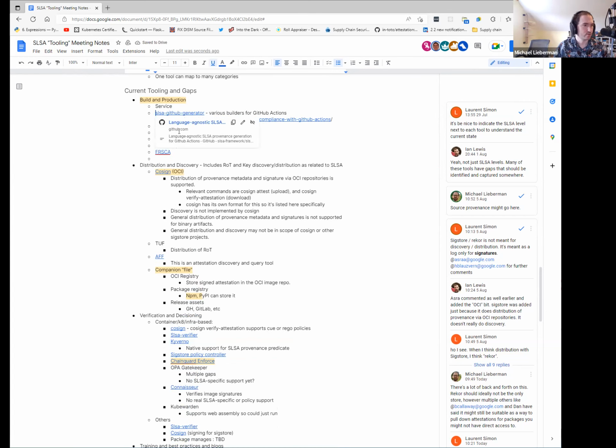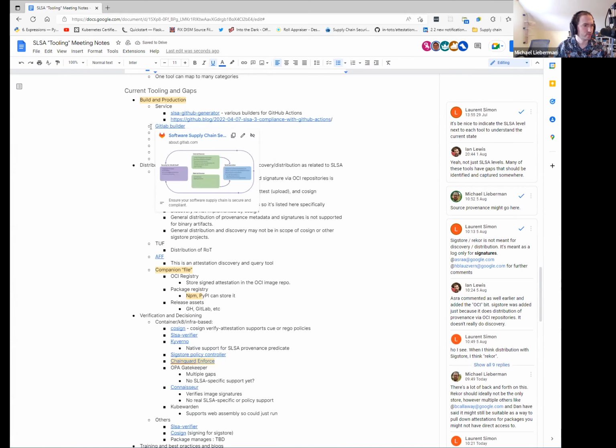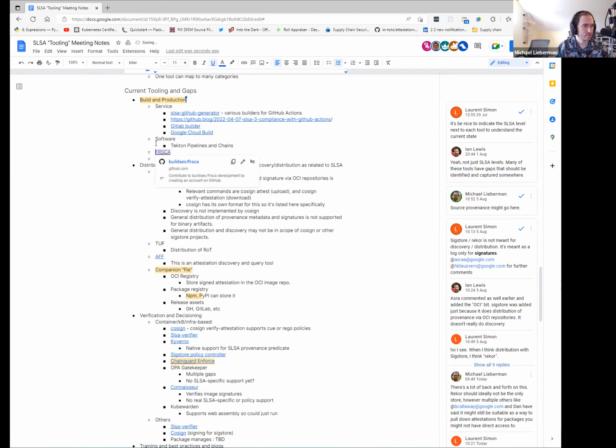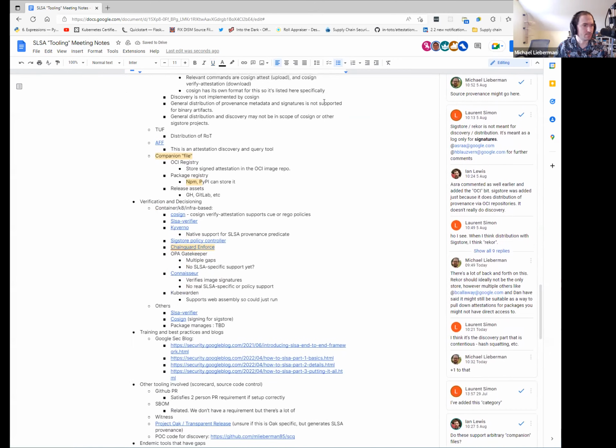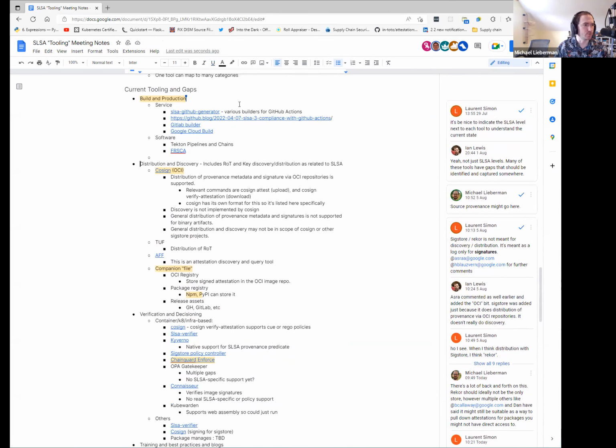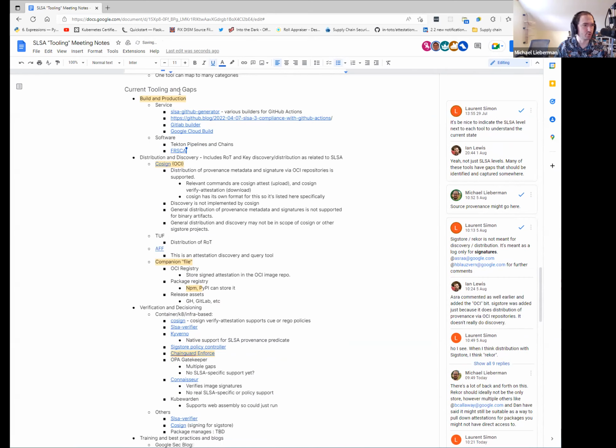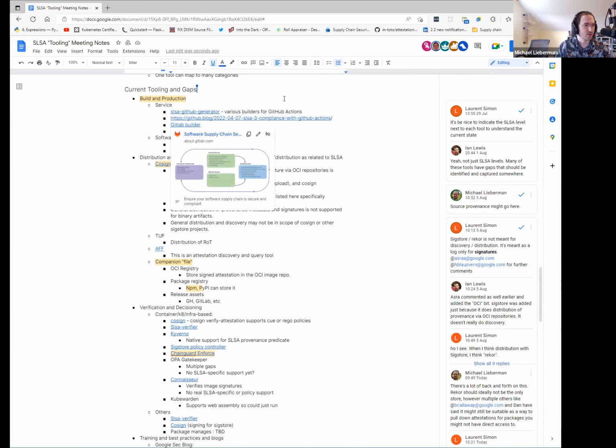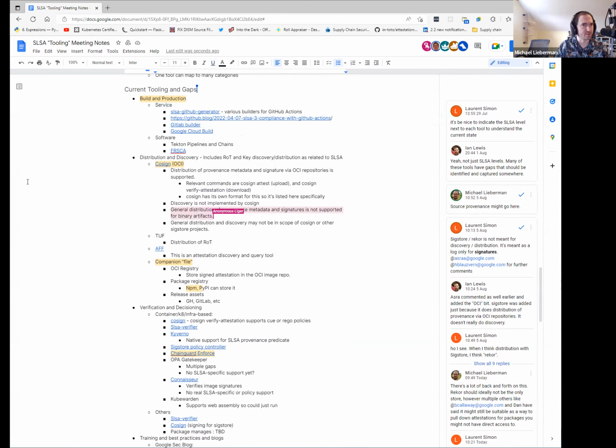Feel free to add stuff as well, but it probably makes sense to split this up into both service and software, because some of these things are, hey, the GitHub generator only works on GitHub Actions, so well, I guess it could work potentially on, actually, I don't know enough about GitHub or GitLab Enterprise or any of that sort of stuff. GCB.